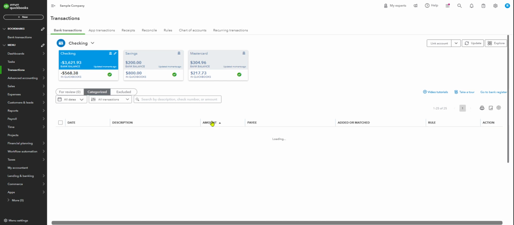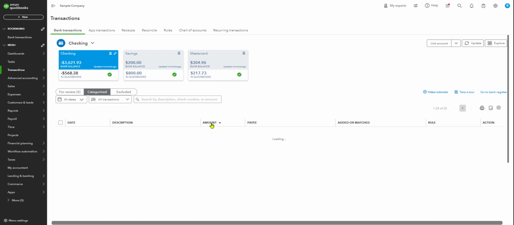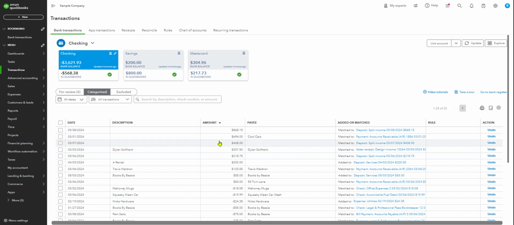Let's just see if we can figure it out. See, these are all matching with the invoices. Yeah, so here's another one. Okay, so this is the one. This is the services one, the $200 services one on 4/03.